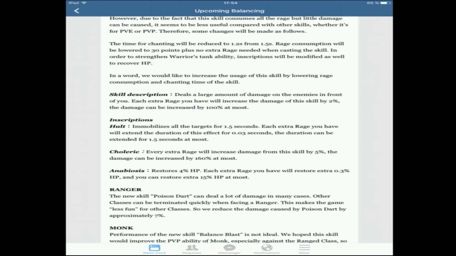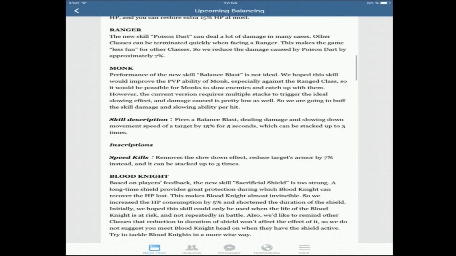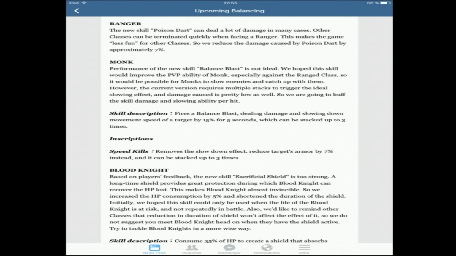Now to the Ranger. Poison Dart. Rangers hit really hard and have really low defense. There's a 7% decrease in Poison Dart. It is a decrease, but it's honestly not really much of a nerf, because 7% is a very low amount, but hopefully it will make Battlefield easier for the opponents of Ranger. Now Monk has gotten a good balance. The Fire Balance Blast will slow the target by 45%, and with Monk having more speed than any other class, it will be easier for monks to catch the classes which are running away or kiting them, which is great.